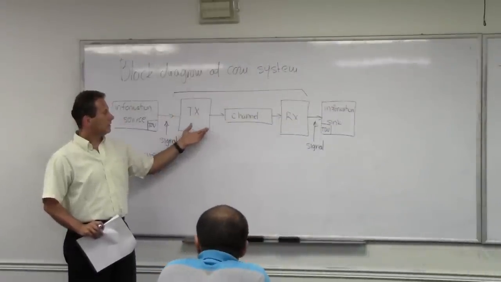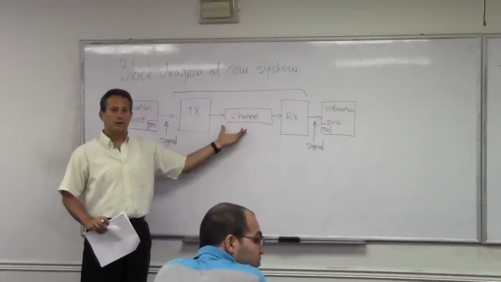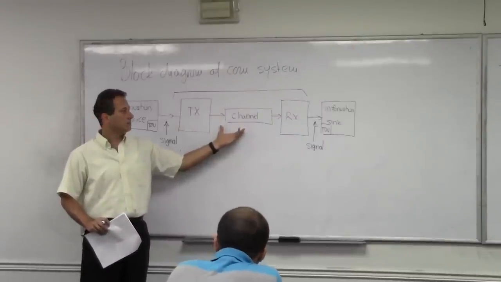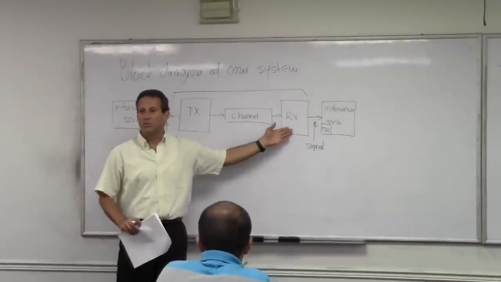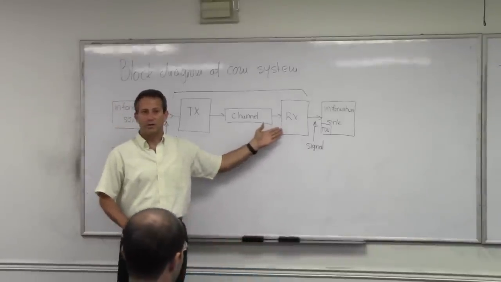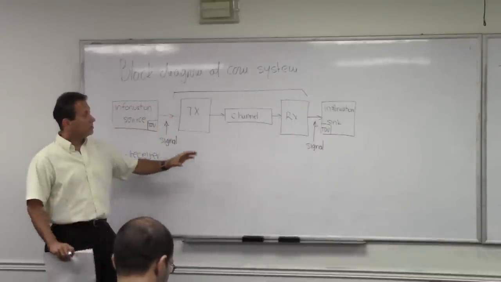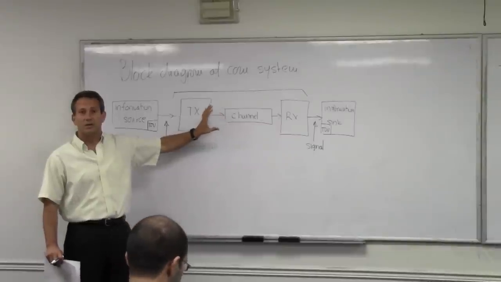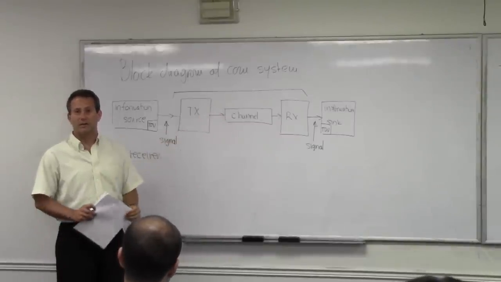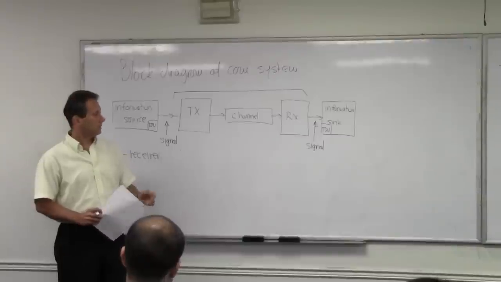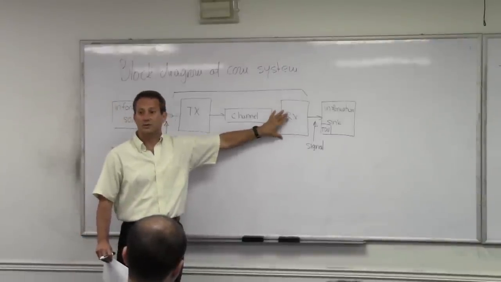You can see that the channel may be more or less complicated. It can distort the signal in many different ways, and the receiver is the one who needs to cope with it. It needs to actually look at what it has received and try to recover what has been sent. So in the majority of communication systems, the receiver is the most complicated part of the system. There's a great deal of engineering that goes into the receiver.